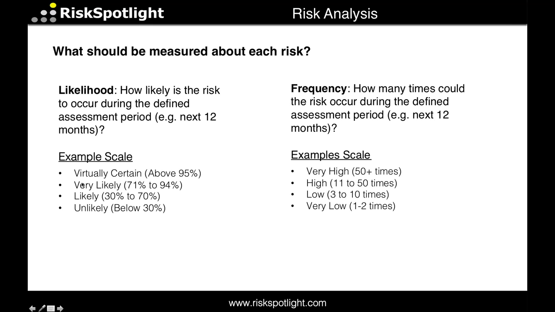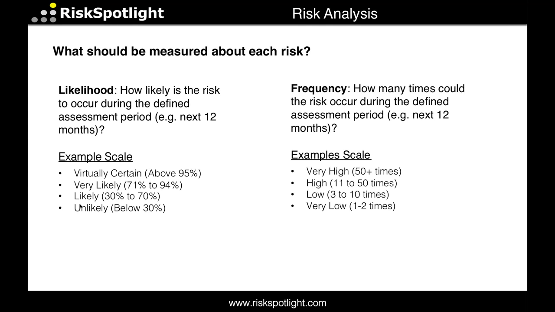So one of the best practices here is don't use odd numbers in your scale. I know 5 by 5 is very famous in most organizations, but best practice and research has shown that if you use 5 levels, then people always go by default for the middle one. So if you have high, medium, and low, the majority of your risks will be marked as medium, and then you don't know whether they are medium high or medium low. So best practice is to try to define an even number of scales, either 4 or 6, so you don't give whoever is doing the assessment any middle ground, and they will have to take a position.